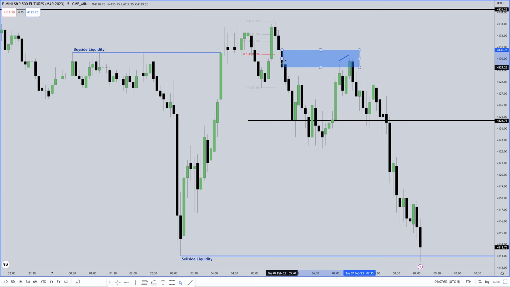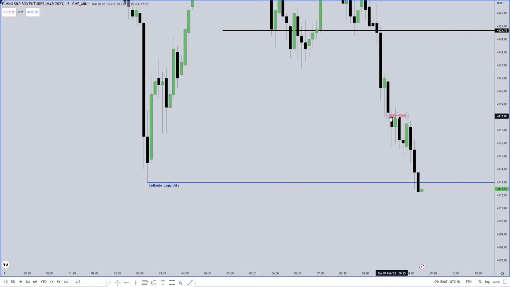My entry would be here and framed on this fair value gap there. Show me how to pick the right fair value gap. I just did. Inside this area, if we hadn't already moved so far away here, I would use it as an entry. Why wouldn't you take that as an entry? If you knew and you said it was a volume imbalance cycle, you said there was a sell side liquidity, you said it was going to likely go down there, why didn't you take this as a trade? Why wouldn't I take that as a trade?